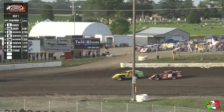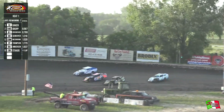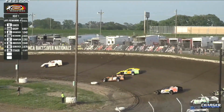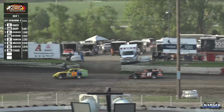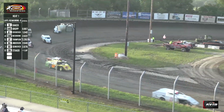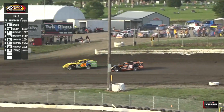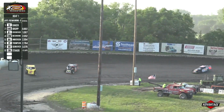Jeremy Baker holding them off in the 3J with your early lead right now. Second spot's going to go to Rick Gropp in the V45, but he's quickly being challenged by the 81 of Mike Densberger. Drag racing down the front straightaway. James Mason Brink hanging on to your fourth spot right now in that 33M as the battle continues to shape up for second place between Densberger and Gropp. Jeremy Baker, Rick Gropp, Mike Densberger, and James Mason Brink round out your top 4 transfer cars, top 5 transfer cars. That's going to bring your 5th spot to the 8A of Dustin Anderson.